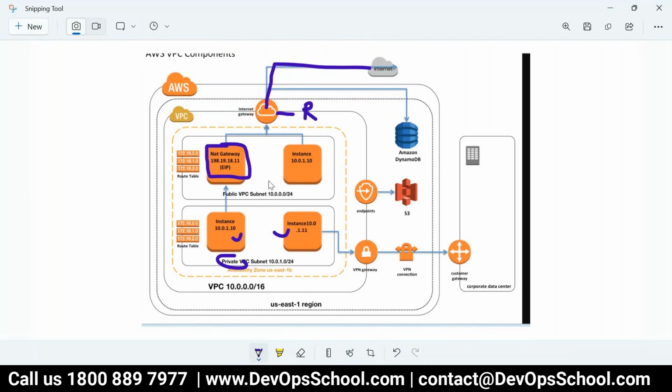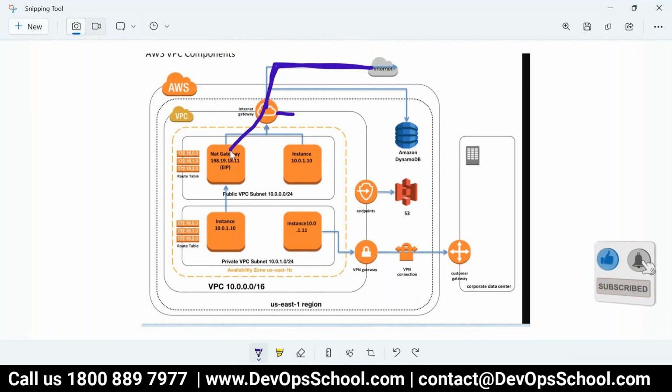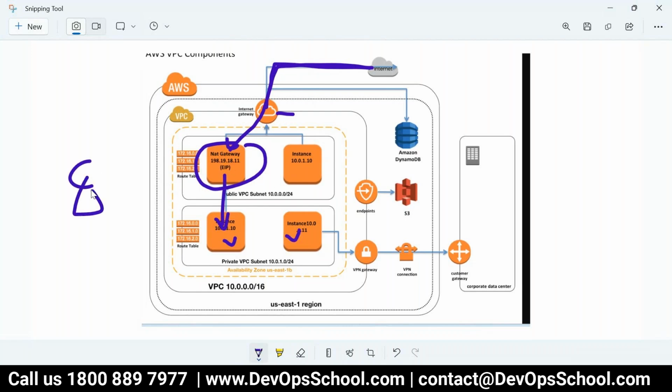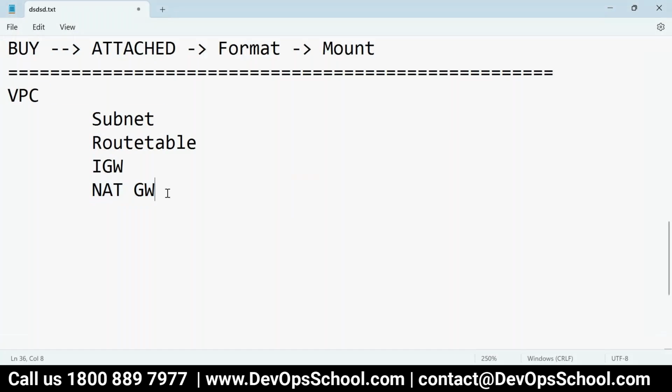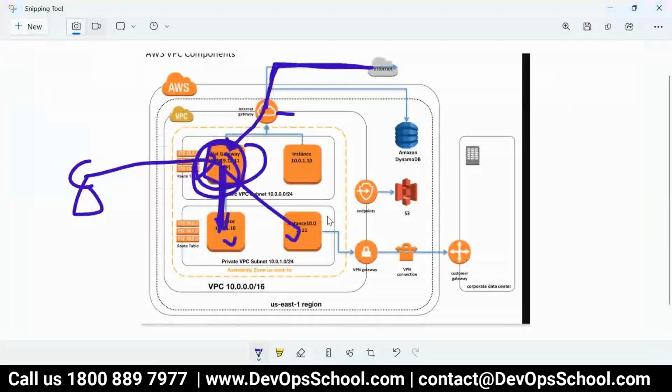If you look at it a little bit carefully, see that flow. This is the one NAT gateway which is in public. So it gets the internet from the public and then transfers the internet to the private subnet. So this is an indirect way to transfer the internet to the private subnet. That way it's secured actually. That means those people who have access to this machine can only access these two machines through the internet. Okay. And this machine is typically hidden somewhere in the public subnet. No one has any idea. So that's called a NAT gateway. These are the services which we use.